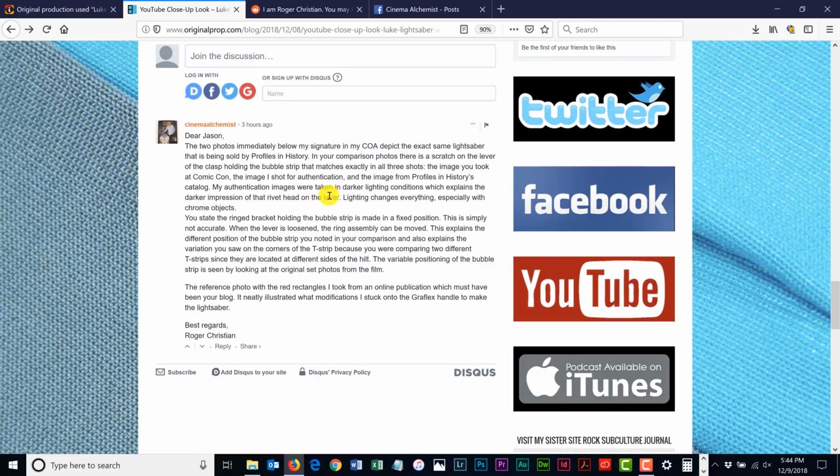Now, in my prior videos, I looked at that and I thought it only appeared in his photos that appear on his LOA, and it did not appear in the catalog photos. I revisited those photos, actually looked at them for like an hour. I also looked at photos that I took as screen captures from that BBC documentary, because that seemed to really match up with the photos in the LOA. So I looked at all those again, and I tend to agree with him. I think that scratch he's referencing may actually appear in all the photos.